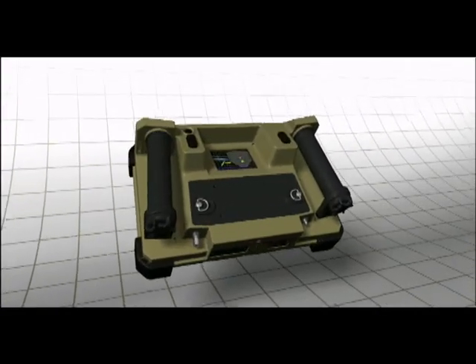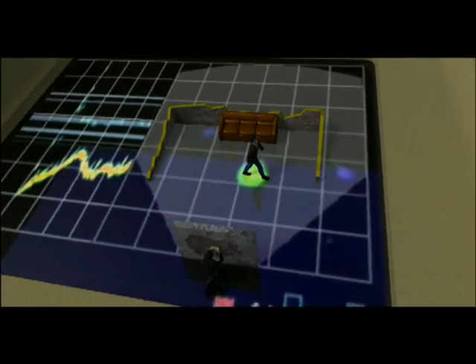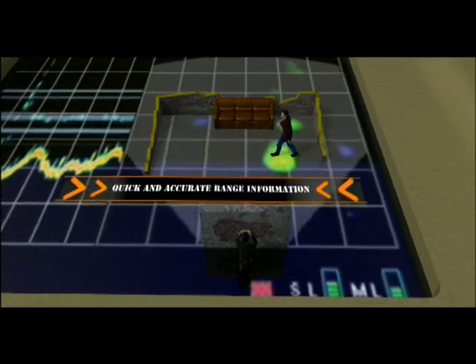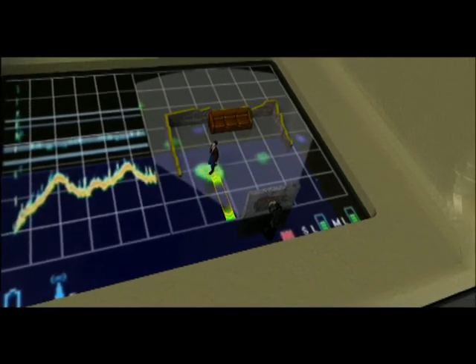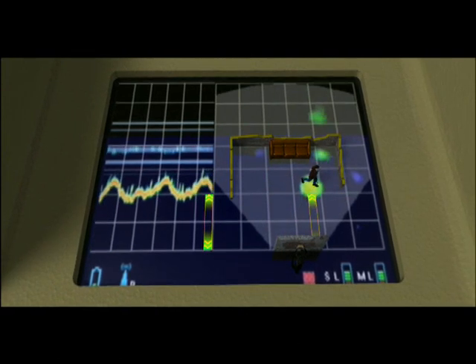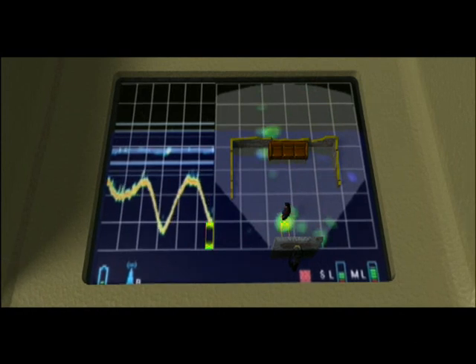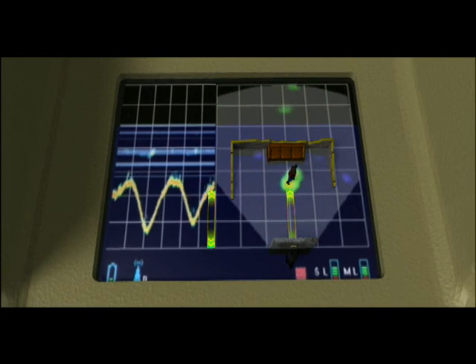The system provides a simple top-down view of the room, making targets' location easy to understand. A calibrated grid helps to quickly assess distances between targets and targets' distance relative to the system. Targets' range over time is also displayed to help quickly spot human activity. Both views are conveniently integrated on the screen, allowing correlation between them for a quick and total situational awareness.